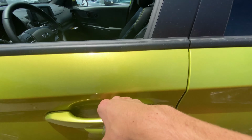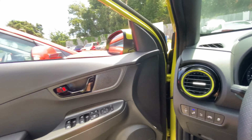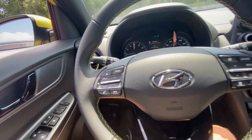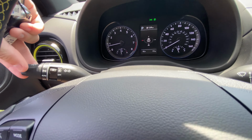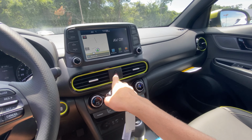Now let's go ahead and step back inside the Kona. We'll go ahead and turn off the headlights as well as the fog lights and the hazards. And before we shut her down, let's go ahead and see how she sounds.